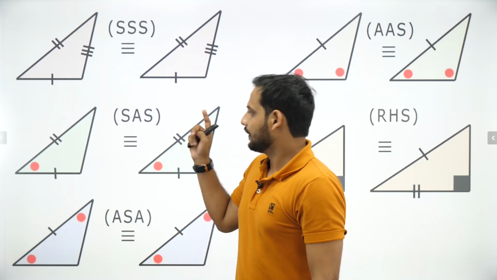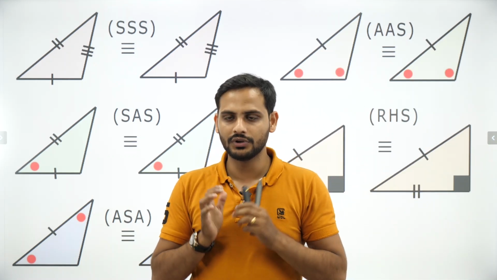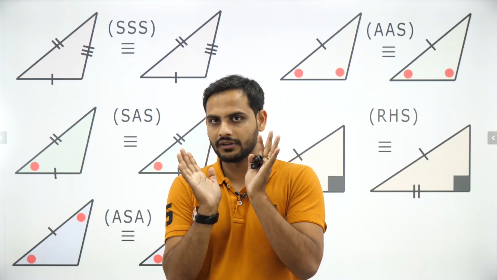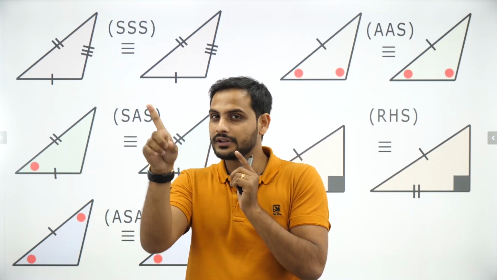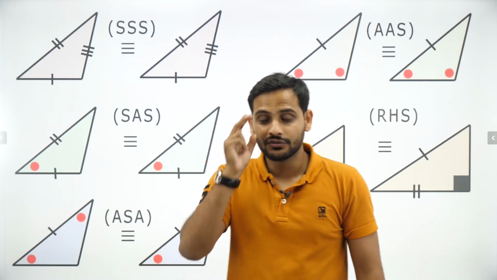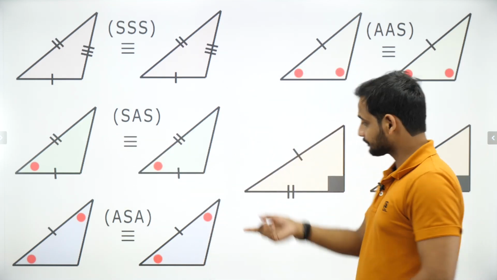Understood? So when you get a combination, even if you are able to spot in any triangle that two sides and the angle between them are given, then try to look in the other part of the triangle as well. Okay, two sides and one more angle I need. So try to look for those things, then you will see that, achha, this is working.